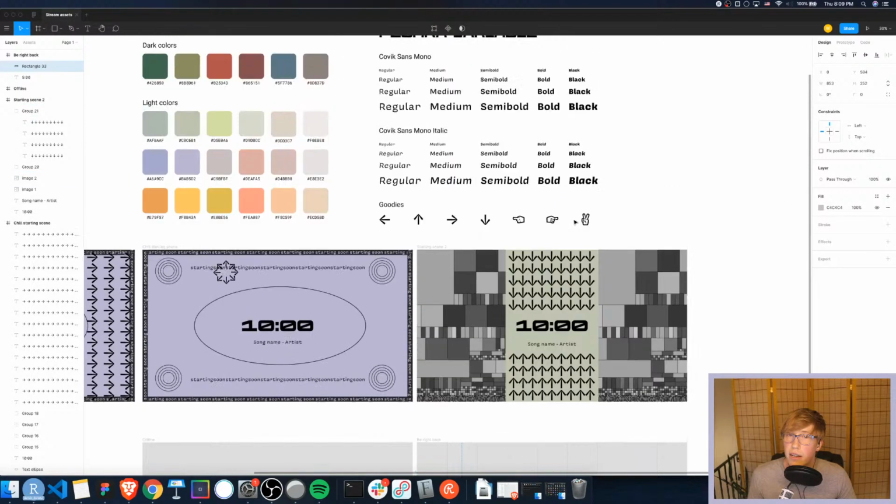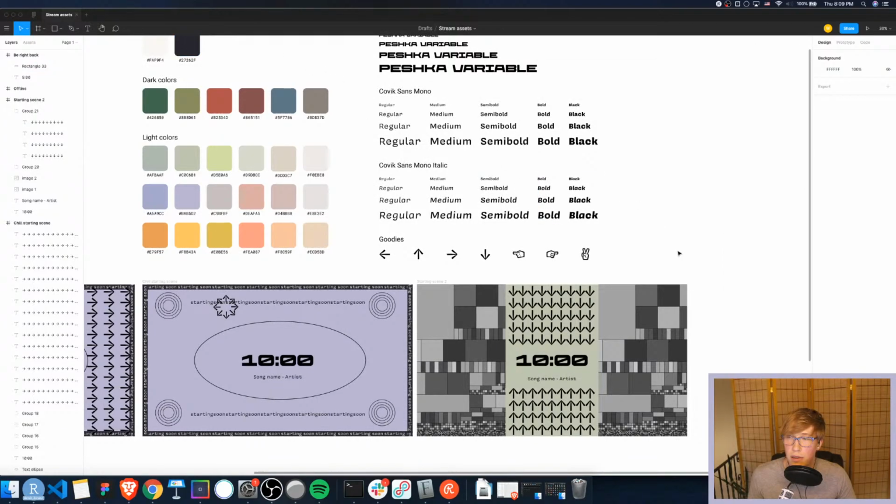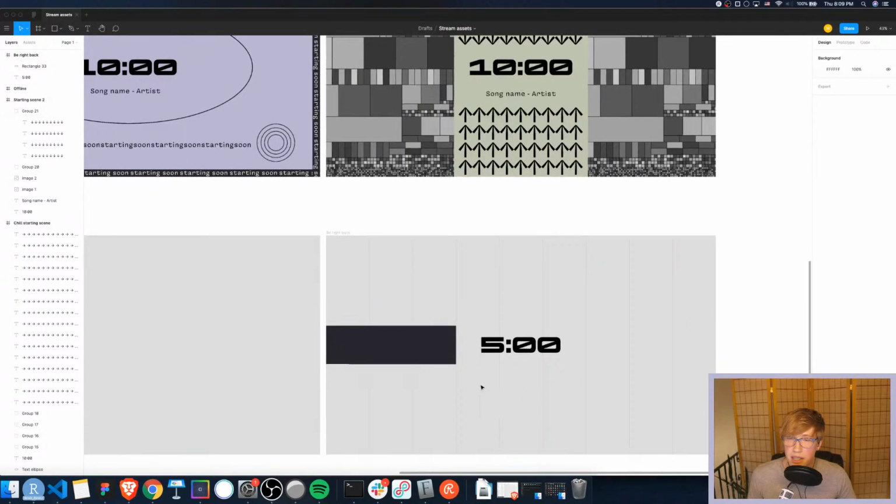But I want this fill to be black on the slot machine thing, because what's going to happen is the text is going to be black when it's outside, and then when it goes over the slot machine, it's going to be white, and the text is going to be scrolling infinitely the whole time. So let me show you sort of what I mean.